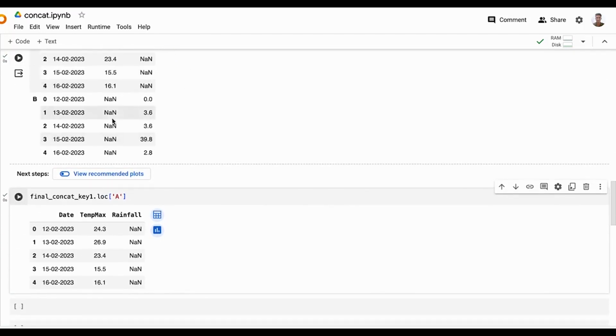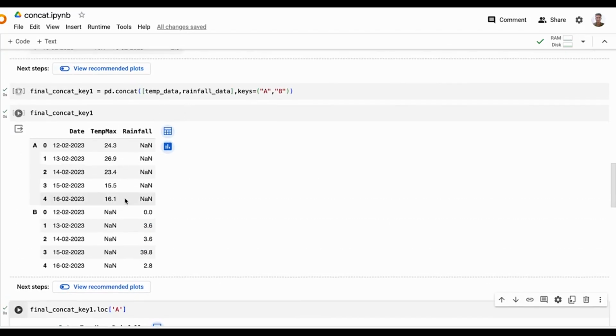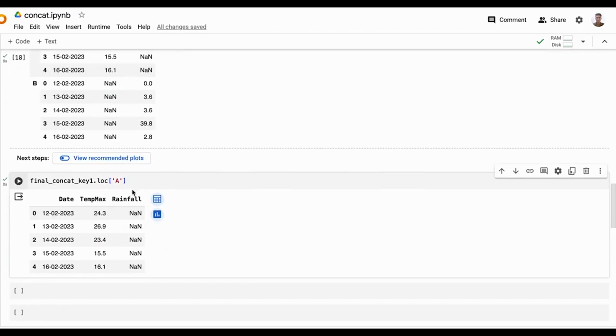And inside it, if I want to access, for example, temp max, I can use temp max here, and then I can say dot max. So it will give the max value.